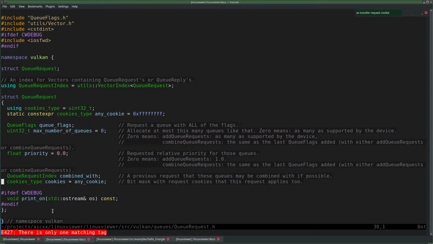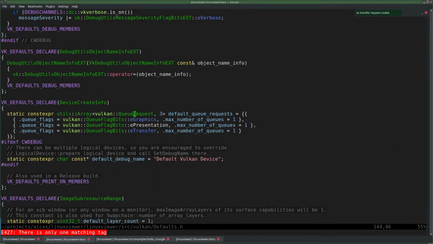Yeah, there it is. The default cookie is just any cookie, which is that value. And I'm not setting a cookie here. And I think that should work.